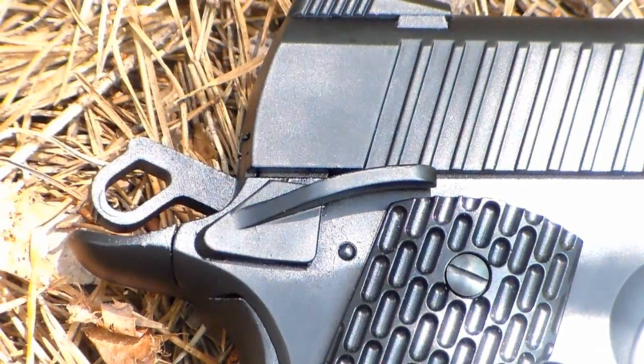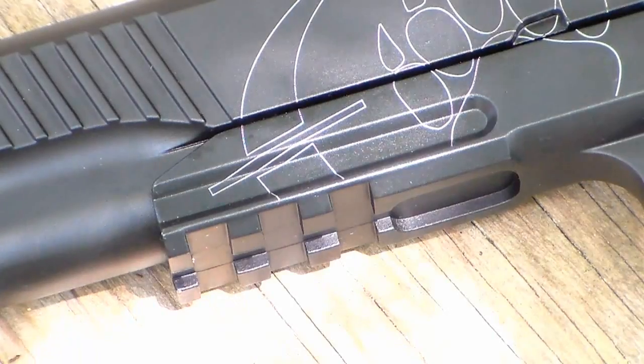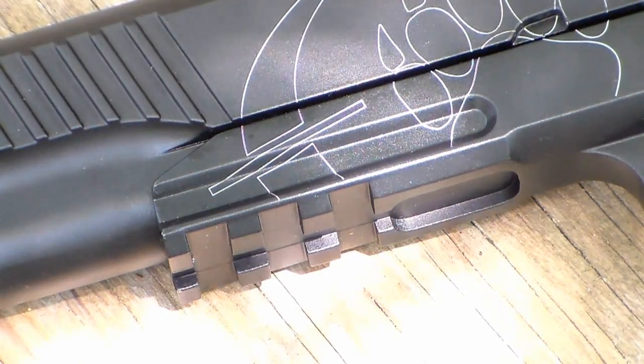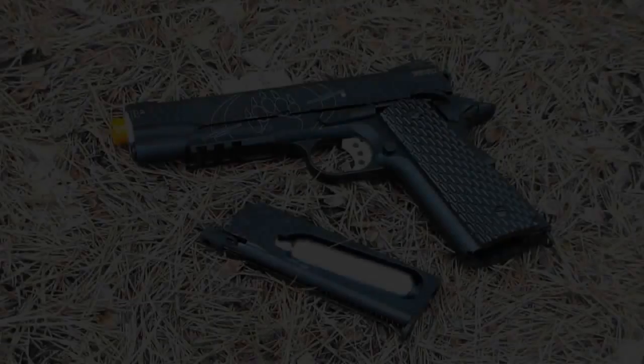When it's flipped upward, again it's unsafe, and flipping it down like so, it placed the gun back on fire. Overall, the safety is in a good position because it's very easy to access. Say you needed to quickly snap the gun unsafe to prevent yourself from, say, firing around at a safe area, you can easily do it by just a quick snap of the thumb. This 1911 does have a nice 20mm tactical rail located on the front of its lower frame, so you can go ahead and attach a laser or flashlight or anything like that you want to put on there. It's just a tiny little rail, but hey, that customization option is always nice.